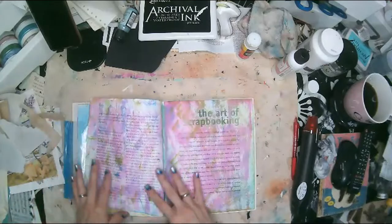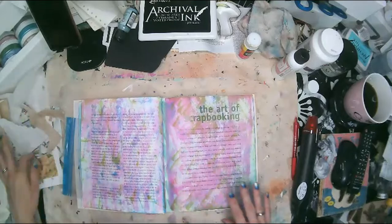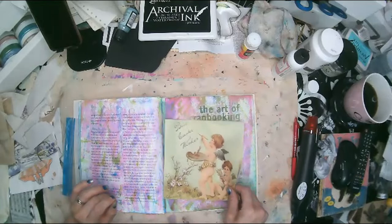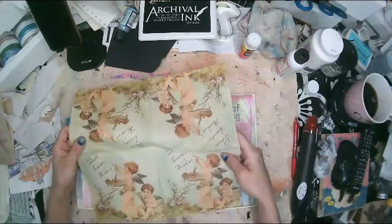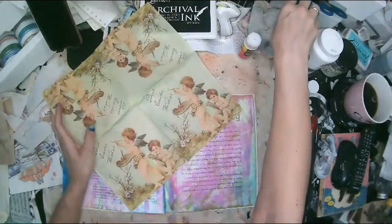I don't think these are going to stick together because these are the smooth pages. Ooh, this is pretty. I think these little cherubs need to be on here. They all say the same thing. Best Easter wishes. Yeah, that's great.